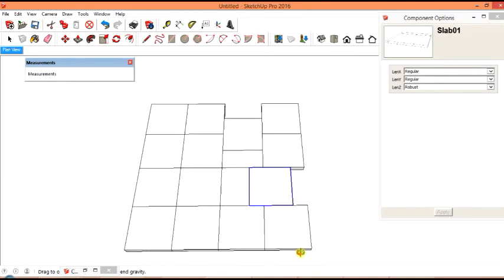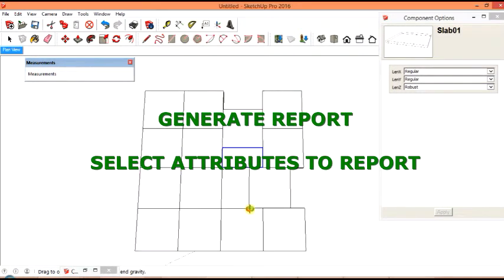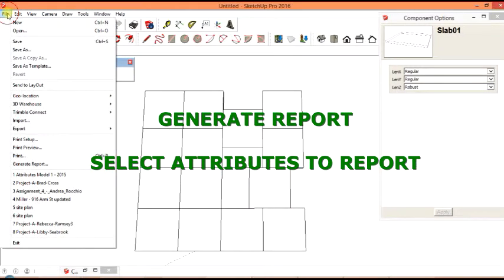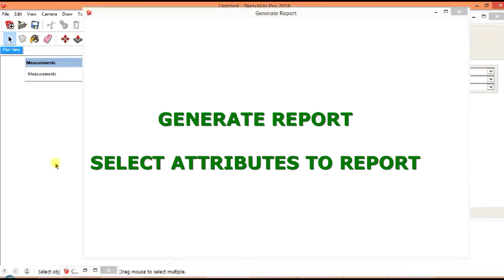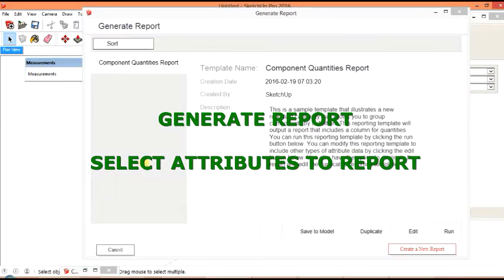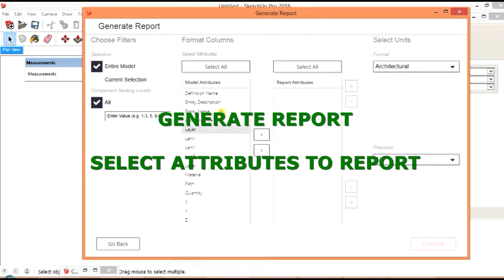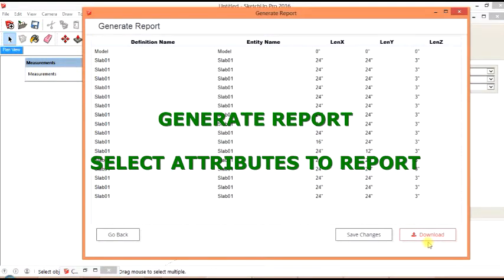Now that we have the start of this, you can see that we are able to look at it a little bit differently and to work with things a little bit differently. If I go to generate report, I find these screens that are described in the lesson. I will bring over my definition name, my entity name, and then length of X, length of Y, and length of Z. We're going to find that there is a bit of a glitch, and we're just going to deal with this on screen right now without downloading it.